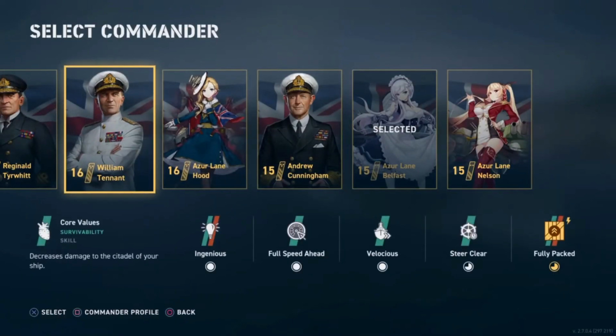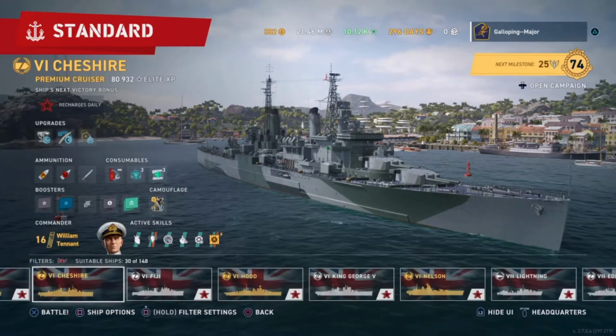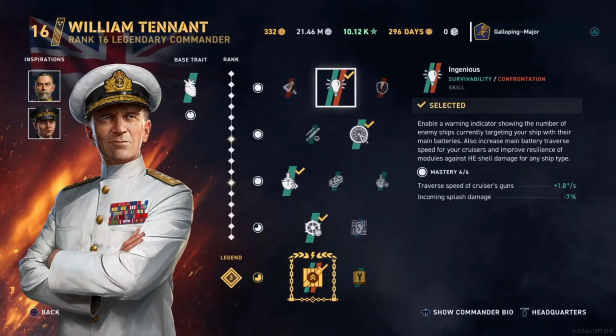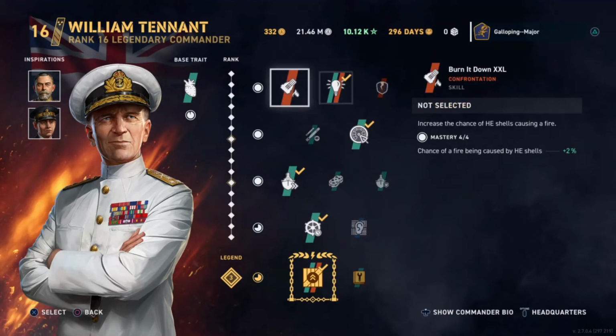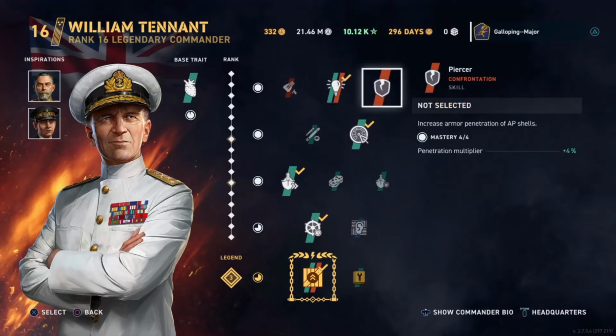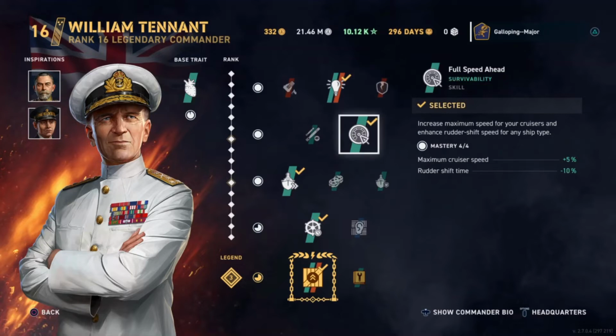If you don't have the Azur Lane commanders, then there's two choices. You've got Tennant or Fraser. For Tennant, he makes a good choice because of that reduced incoming citadel damage. That's a nice choice. I think for your first ability you want to be going for Ingenious because you don't really want the improved fire chance. It's nice, but I think you're better off going for Ingenious because it also does improve your traverse speed and your incoming splash damage, and again, like I said, the AP is not worthwhile.